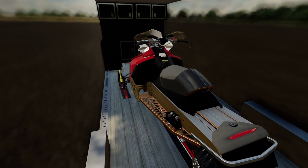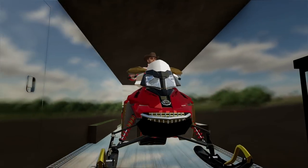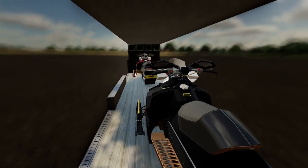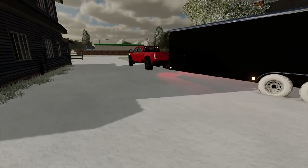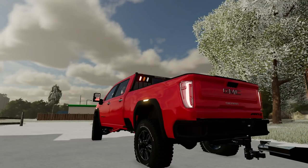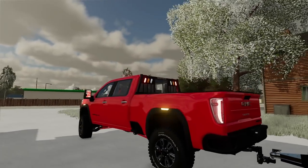And then up here we have another 800R, but this one's got a sweet color package on it. It's got the red with the gold accents. Check that out. So we are set up. I got the nice big trailer with the toolboxes up front in case we have any problems. We should be good for the weekend, I'll say that. There we go. Let it idle up a little bit. Listen to this thing. It sounds amazing.